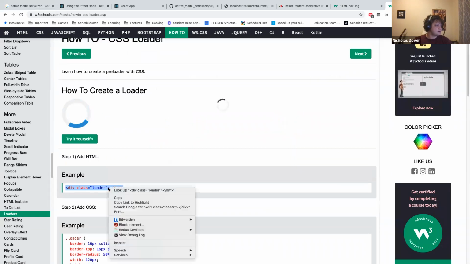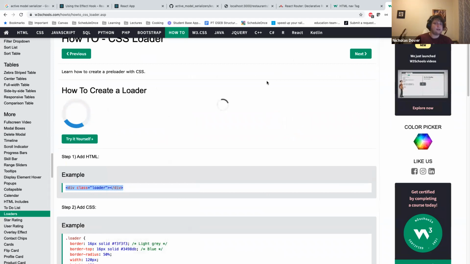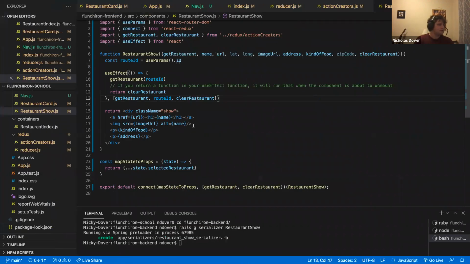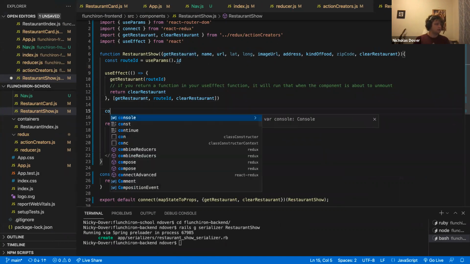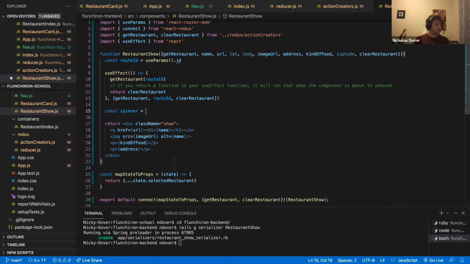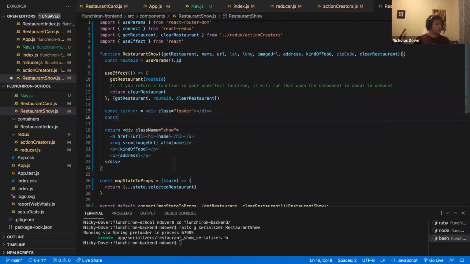Let's grab this one really quickly. And then we can go ahead and say const spinner equals loop, const loadedPage equals this bad boy.